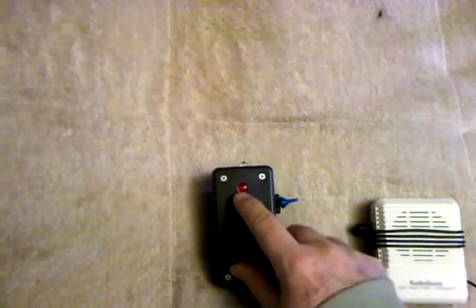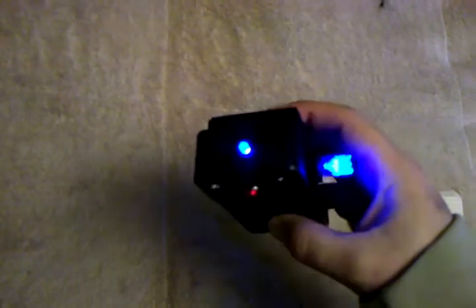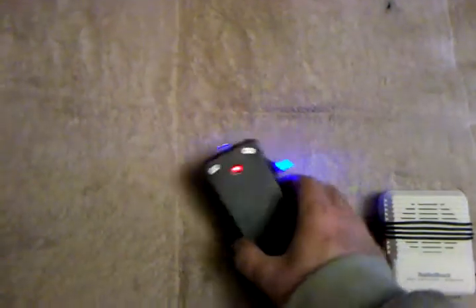This one has a little red LED light. I put a blue LED light over here — it's a blue little LED switch that I put in myself. You can see the LED is pretty bright. This LED here is red and blue, and in the dark it's pretty good to have.